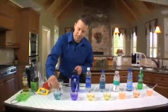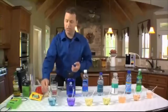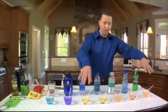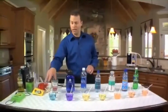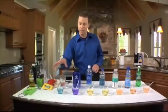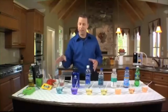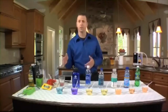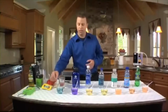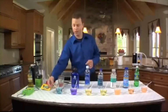Now this last glass, this is the tap water. Now this tap water here is blue, and some people get excited about that because the pH value of this compared to all these other drinks is much better. Much better. But what they don't tell you is that the federal government mandates that tap water be at least 7.0 in pH. And so because of that, they use various chemicals, lyes, and anything they have to put into that water to get it to go to here. In fact, a lot of times when you filter this water, you will actually see that the pH values come back to this range once some of those chemicals are filtered out.